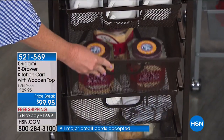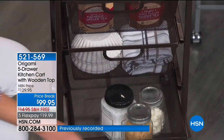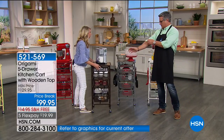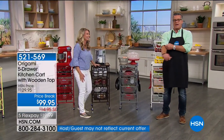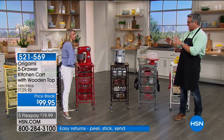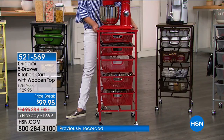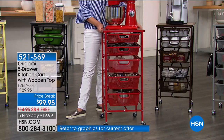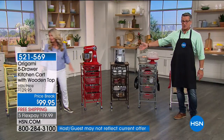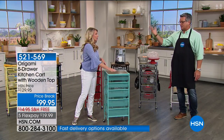I bought a plastic shelving system when I moved to Florida and within a year in the Florida heat, the whole thing started to melt and turn to the side. There was mold growing on the bottom because plastic can harbor mold. What's nice about this powder-coated steel is it's resistant to all that. You can have this outside — if you want a barbecue cart, put it next to your grill. These are fine to keep outside.